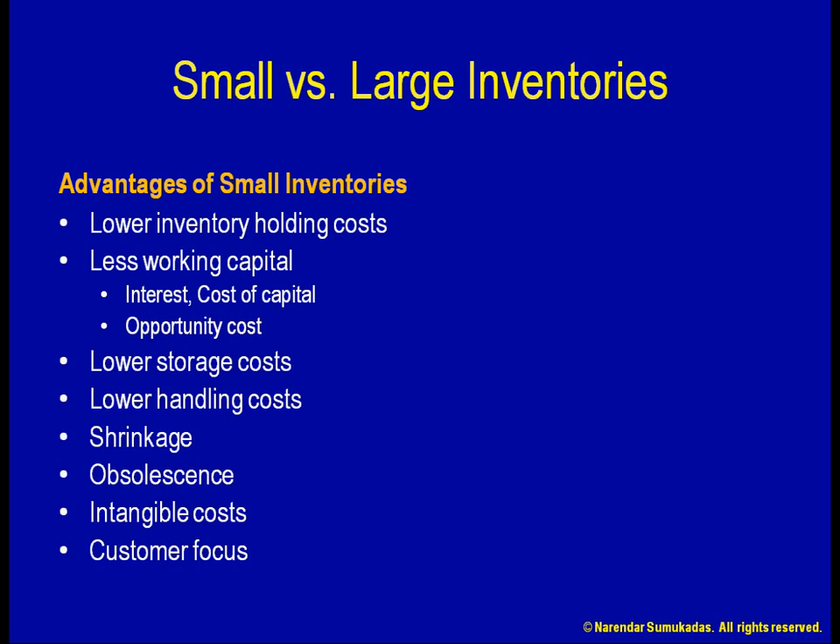Is that customer focus? Not at all. Customer focus would mean telling you point blank within the first two minutes that we don't have any red cars on the lot, but we can get you one if you're willing to wait a week. Then I would look at my computer and tell you that the dealer in the next town has one available, so I'll call him and ask him to hold it for you. Meanwhile, I would launch an investigation into how to improve my forecasting processes so that next time I am not caught off guard. Now what are the odds I am ever going to do anything so customer focused? Not a chance. What is driving me to my customer-unfocused behavior? The reason is that I have a lot of inventory, but just not of the kind you want. I am under pressure to get rid of it, so I am going to push it down your throat.